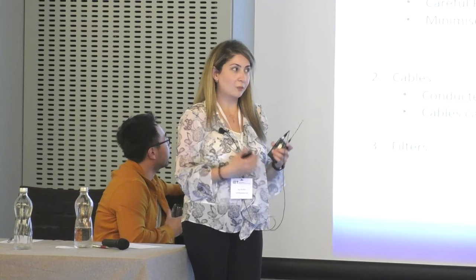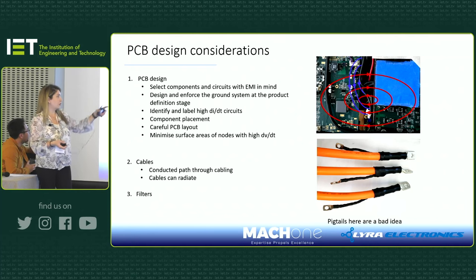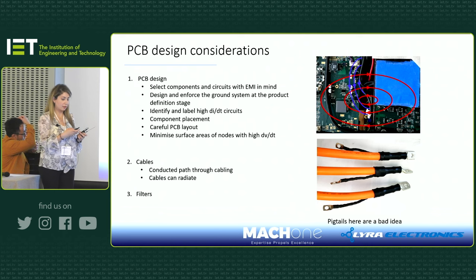Okay, so for the low voltage line, we had to do, as we showed earlier, a mini slide where we had the cut in the ground plane. That's also showing the same control board and how we had coupling, because we had cables inside the box and they were radiating coupling. It was just crazy. So we had to rethink how that PCB was redesigned. When we started looking at them, we had EMI in mind, looking at the components. We made sure that we identified the areas and tracks with high di/dt and dv/dt. And this is also an example of what not to do. Do not use pigtails when you're using shielded cables. Not a good idea. And as explained, cables do radiate, so have that in mind.